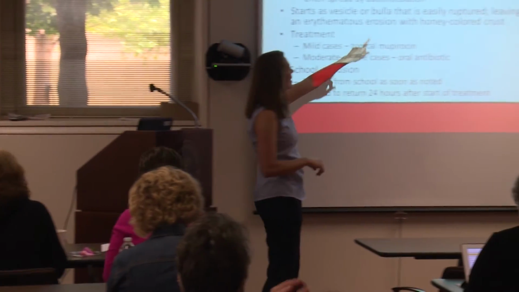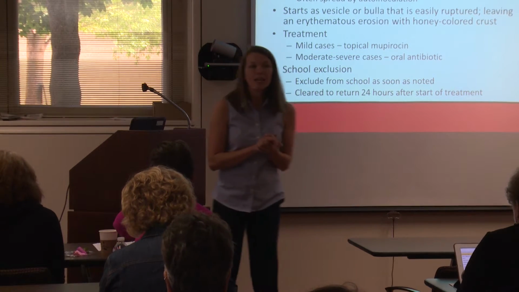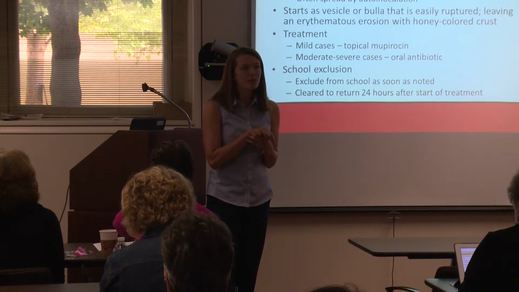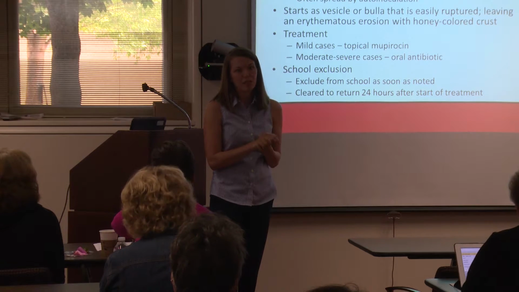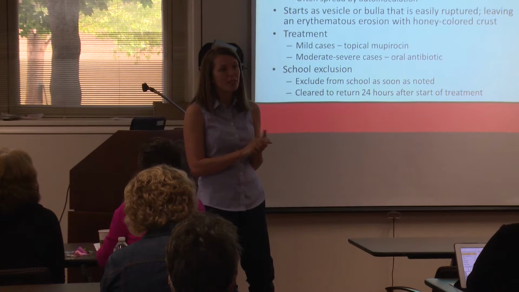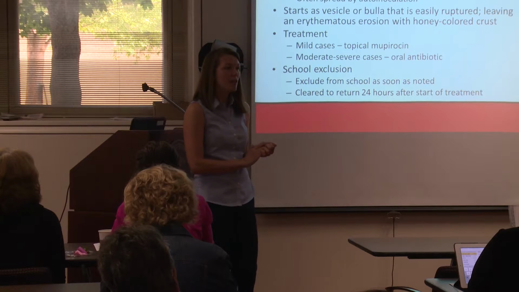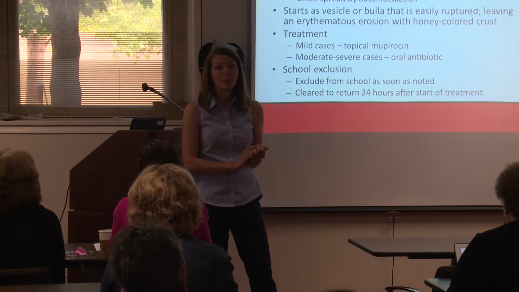So impetigo, just to go over what to treat it with: you can't use just plain old Neosporin for this, because a lot of times it's MRSA, since about 50% of skin infections now are MRSA. So they have to go to the doctor and get a prescription for topical mupirocin, also known as Bactroban.